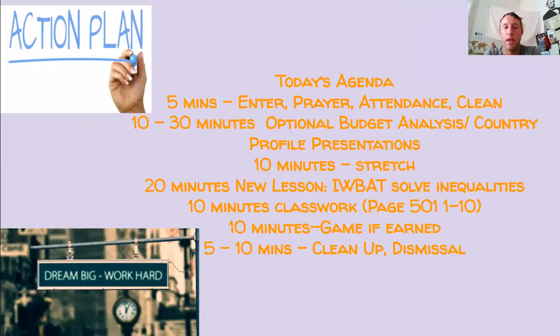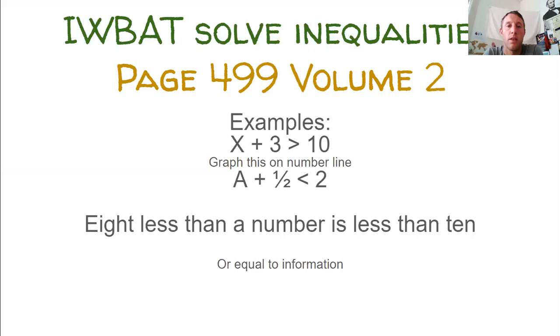10 minutes, we'll play a game at the end and clean up. So there's that. So this is an example of the inequalities. So that's our objective, solve inequalities. Inequalities is exactly that. It's not equal. So there is no equal sign. So we have a greater than, a less than, we have less than or equal to, or greater than or equal to signs. So that's what we're working with today.